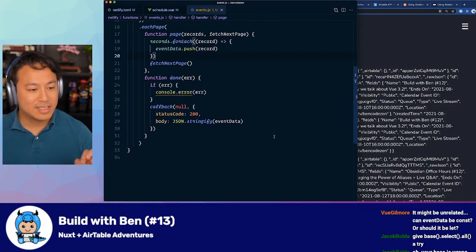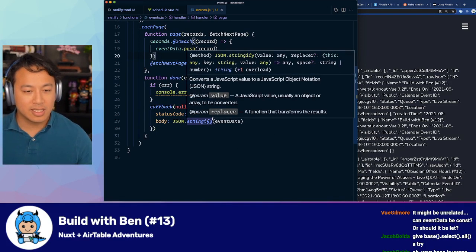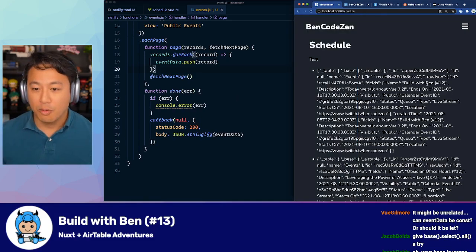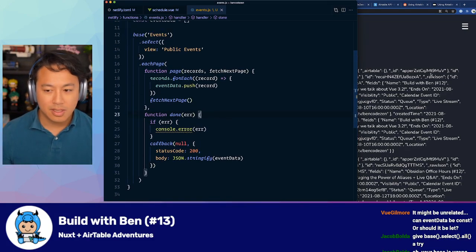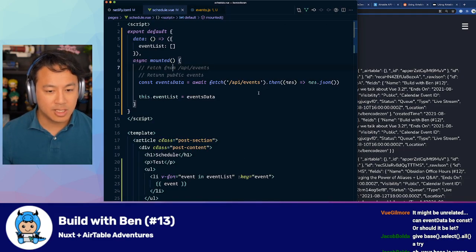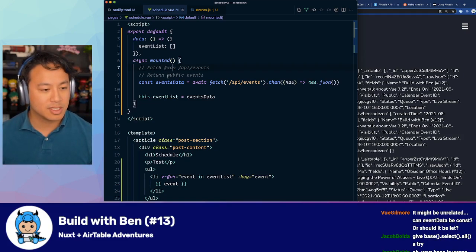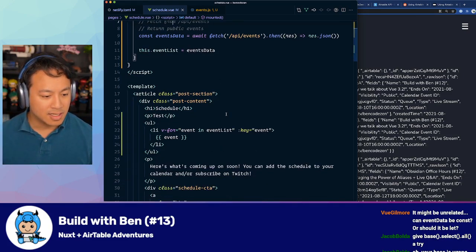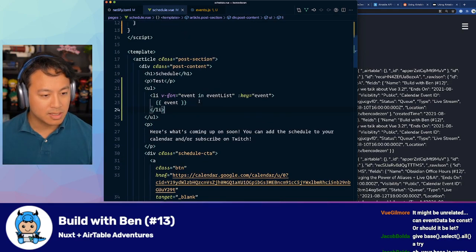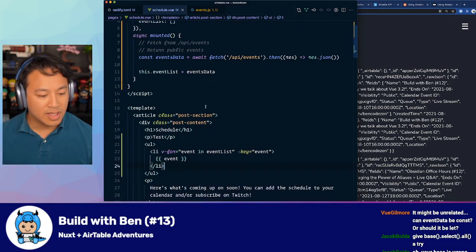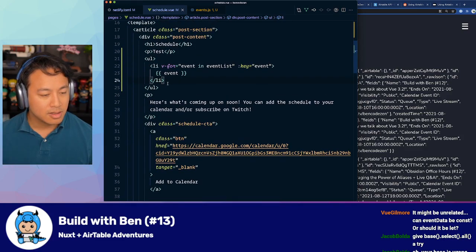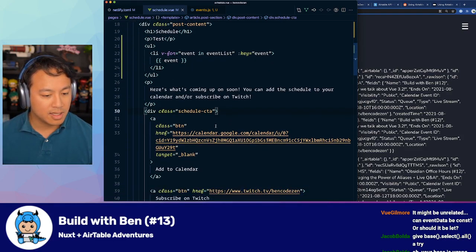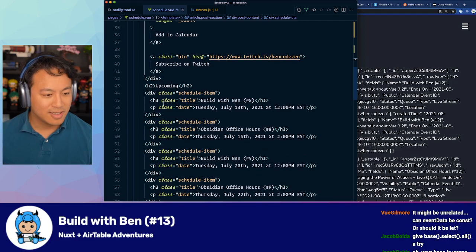Okay. So, I mean, there's clearly some blog posts and lessons learned from this, but we did it. We got Airtable talking to the schedule page. And so just to actually ship something, right? Because we talked about this, we just want to ship it. I actually need to do a whole async thing for data to appear, but I want to show this. So event list.